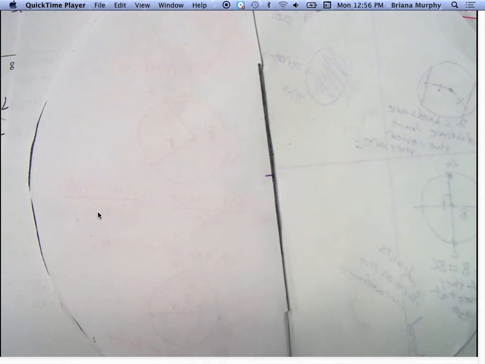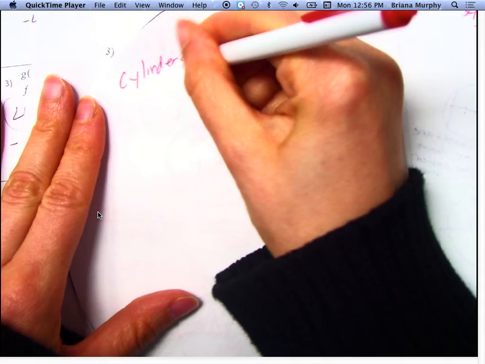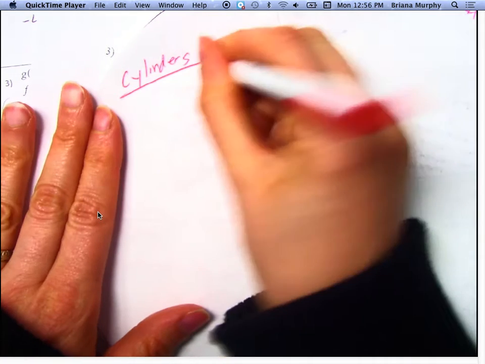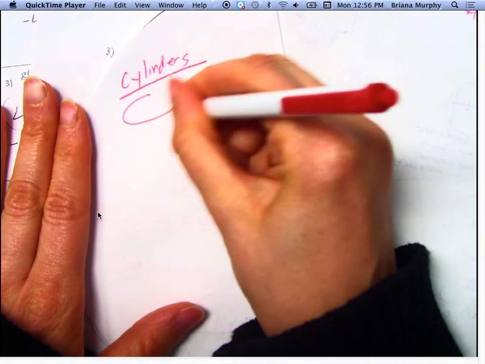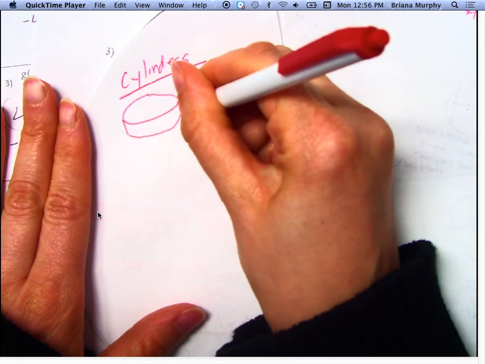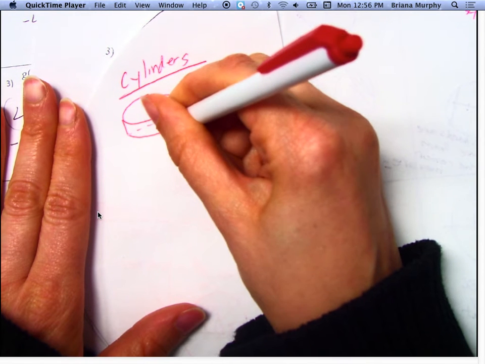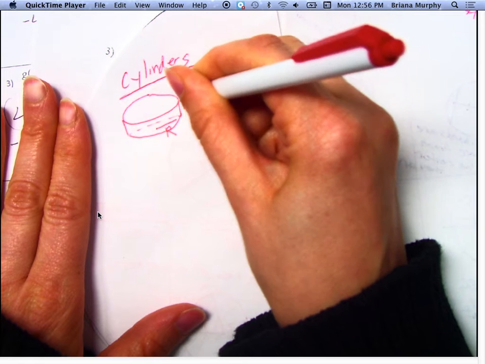Add volume and surface area of cylinders into our circle book. So again, you want to draw in a cylinder. I like to write that this is cylinders. If you draw them in, you might not need to write them, but I just want to remember where things are quickly. Draw my circle, draw 2 lines down, draw my arc, dotted line. Now I'm looking for the radius and the height.